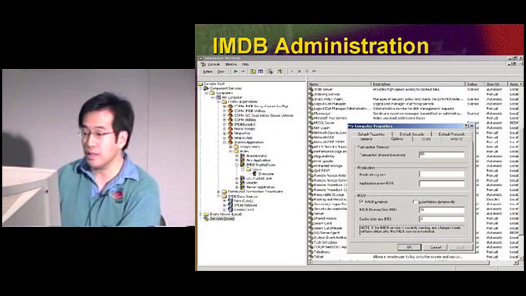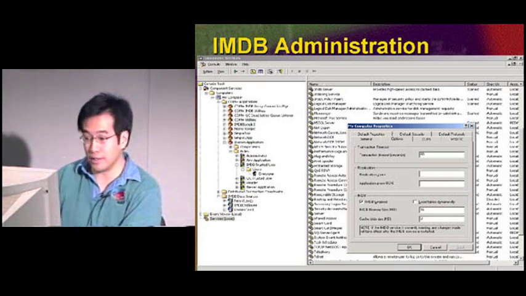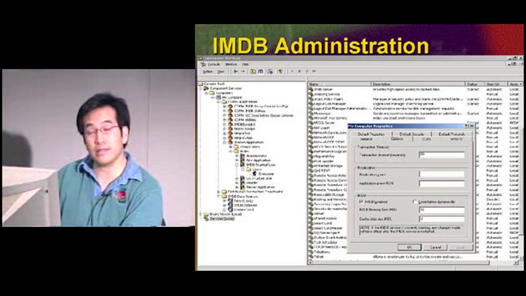As we see, by default, the IMDb service is not enabled to start up, but it is required to check the IMDb enabled checkbox in order for the IMDb service to run. Also by default, the IMDb memory size option is set to 0. That will mean that IMDb will allocate as much memory as possible on the Windows 2000 server while leaving a sufficient amount of memory for the system to run.